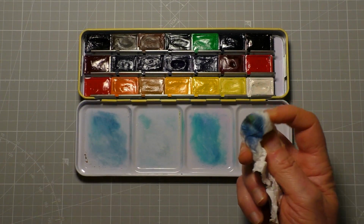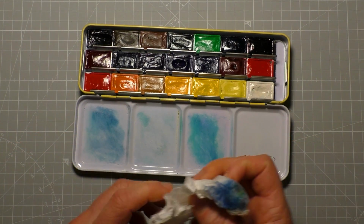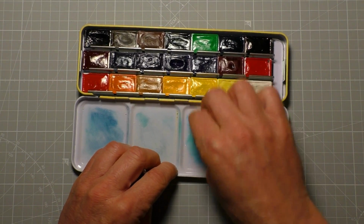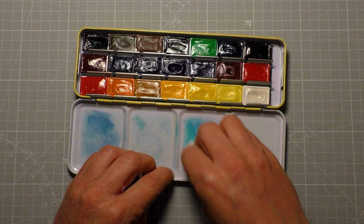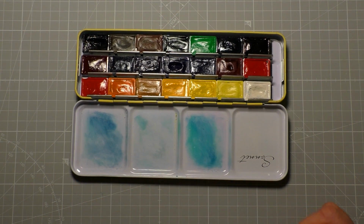I mean, it's lifted the surface droplets off, which were left on the palette, but as you can see, if I get a clean piece of tissue and I wet that and I go over this again, keep rubbing and rubbing and rubbing, nothing's coming up. That's permanently stained the palette.